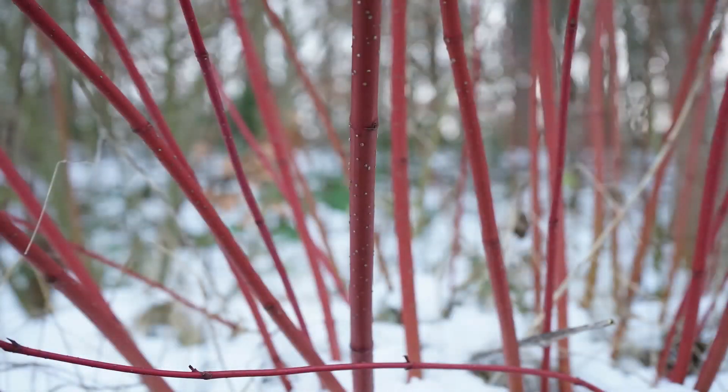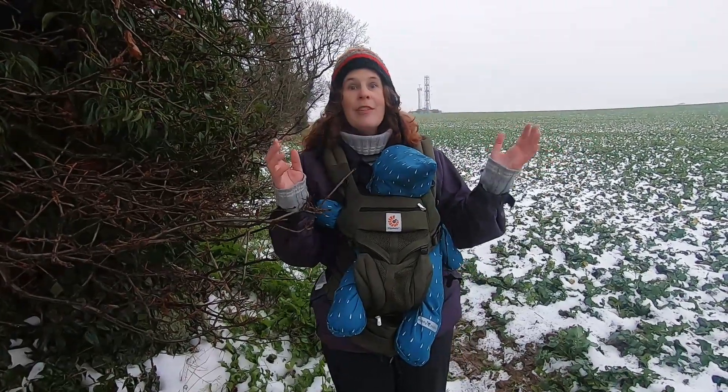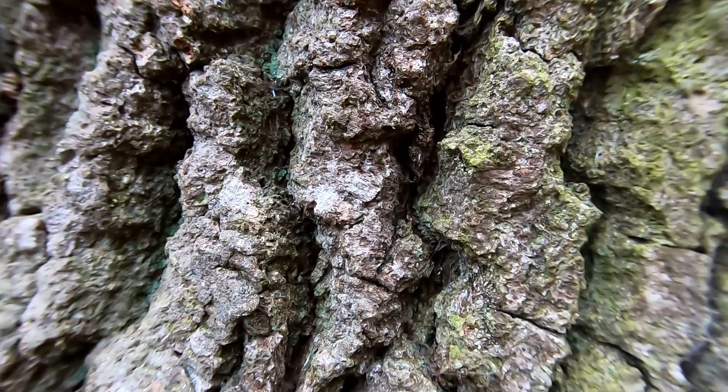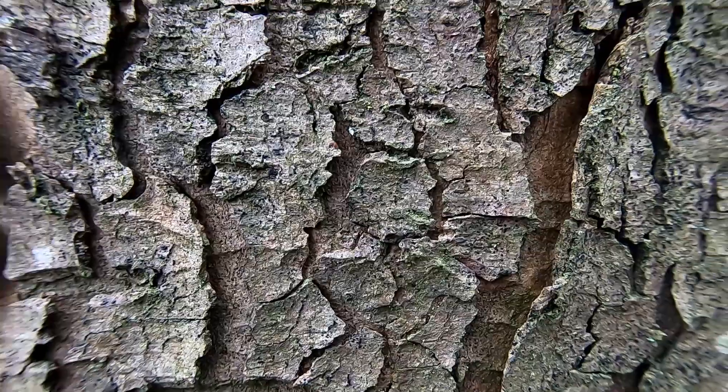Then there's O for outer bark. We're looking at the color and texture of the outer bark. Do bear in mind that as trees grow, their bark might look one way when younger but completely different — even a different color — when older, so try to look at a mix of age ranges. As a tree grows, the outer bark naturally sheds, and the pattern of how the bark sheds can give us clues. Some species like birch peel and come off almost like bits of paper. Others fissure deeply with big deep lines and crevices, like oak. Others shed in plates almost like a snakeskin effect — for example sycamore or London plane trees.